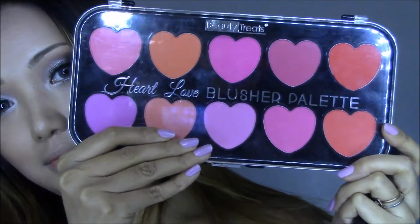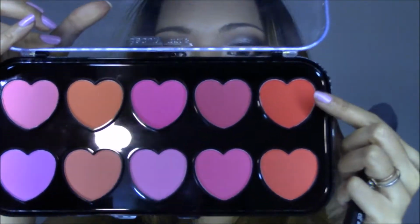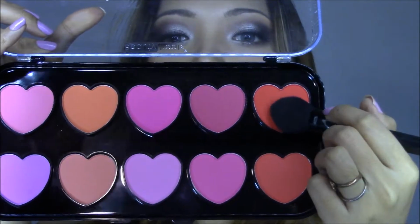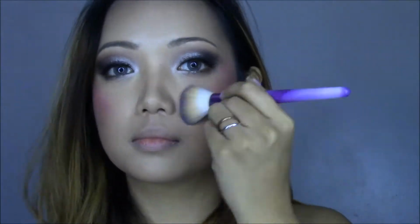Then for my cheeks, I mean for my blush, I'm using the Beauty Treats Heart Love Blusher Palette. And I'm just using this bright red shade because on her cheeks it looks like a bright red color. But I applied too much, so I'm gonna be blending forever. And yeah, I look like a clown now. So now I'm gonna blend some more and blend until it looks more natural.